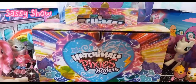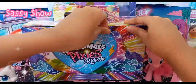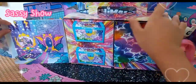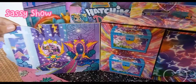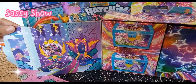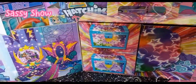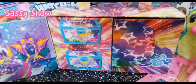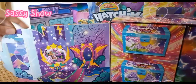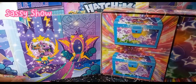It's so colorful and also... Okay, now let's see it. Let's open it like this. And here we go! Wow, this looks so beautiful! I love it. It's really cool. So pretty. I like how it is. And also on the other page, it's showing a picture of the rider and her glider along with a throne.